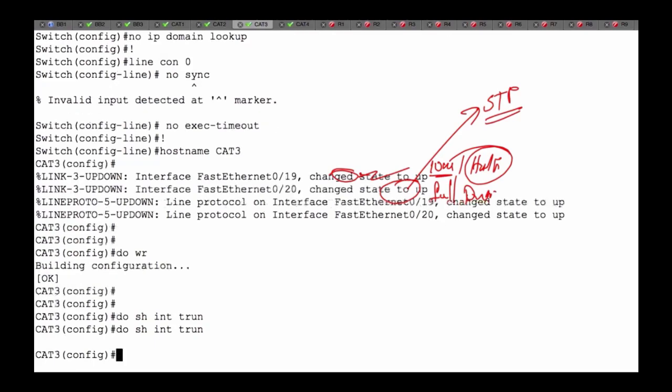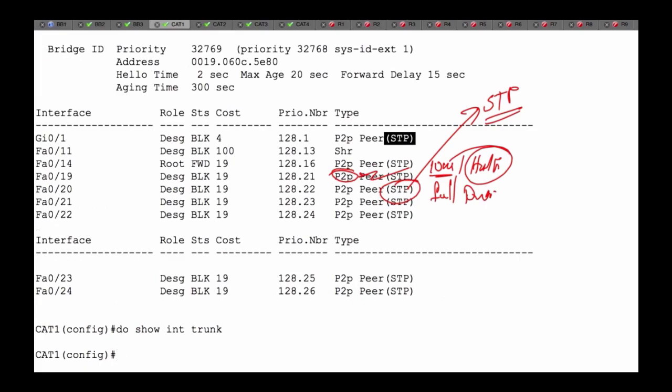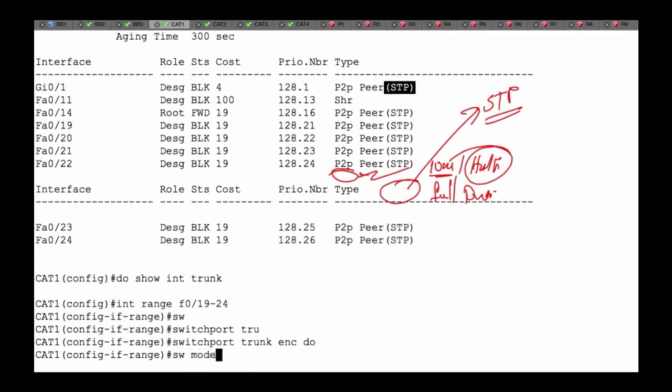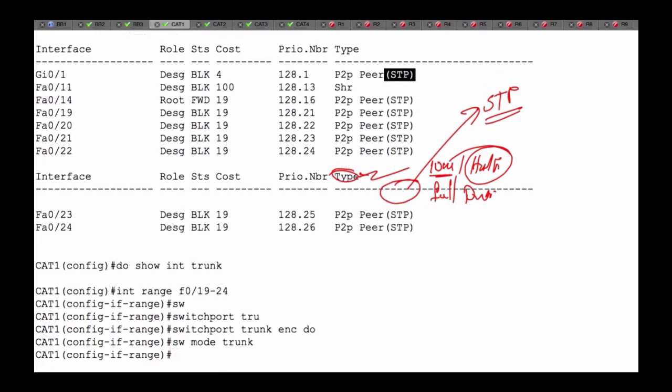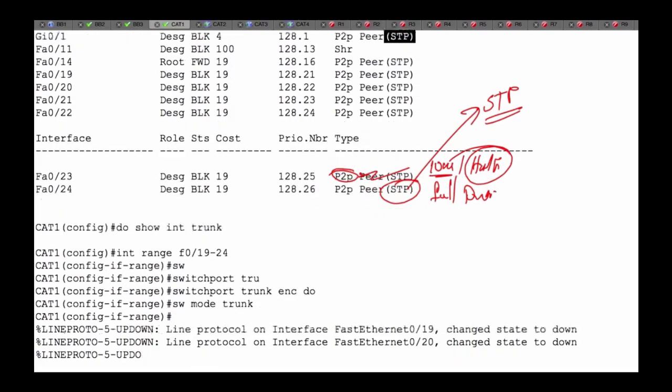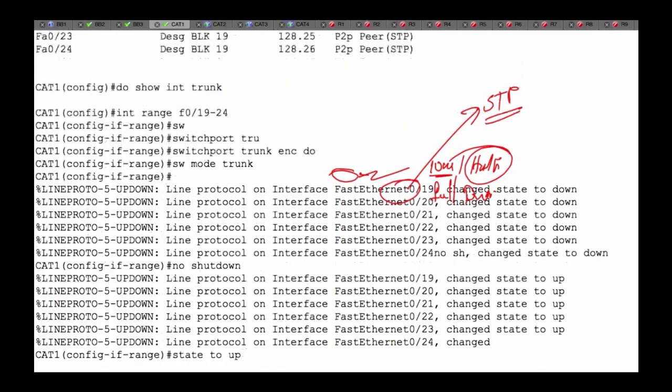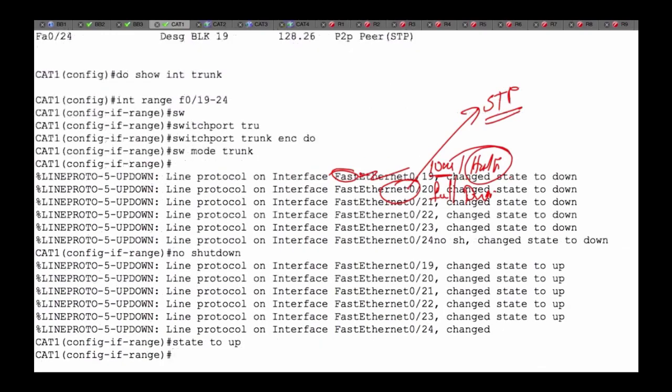What I'm going to do is enable every trunk port that we have. I'm going to come up here and say interface range, except for the gigabit. So interface range, switchport trunk encapsulation dot1q, switchport mode trunk. We're going to make everything static. I'm going to say no shut just in case, which is kind of obsolete, but it's still something I have a tendency to do on a regular basis. And then I'm going to say do show history.